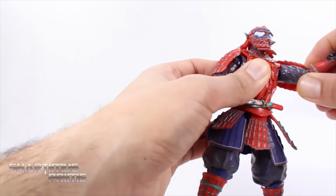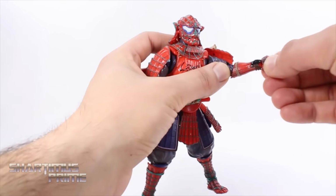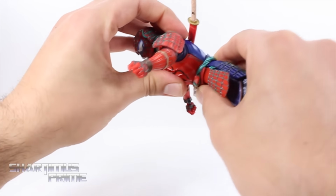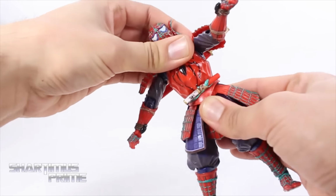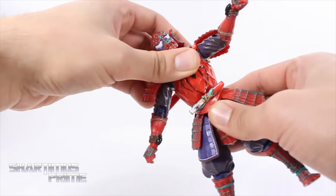He does have a bicep swivel in there. He has double-jointed elbows, and then the wrist moves side to side, and it hinges forward and back. He does have a waist joint that turns side to side. You can get him crunching that much, and it will move back that much. You also get some pivot. Oh, actually, no, I lied. You can't really get that much pivot in there. But we do get the good side-to-side movement.